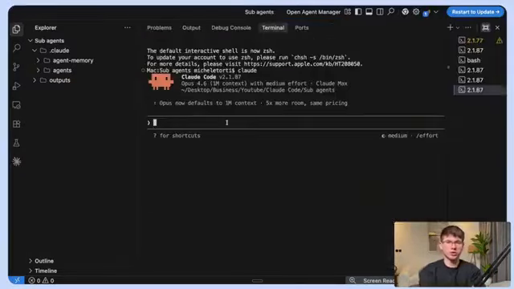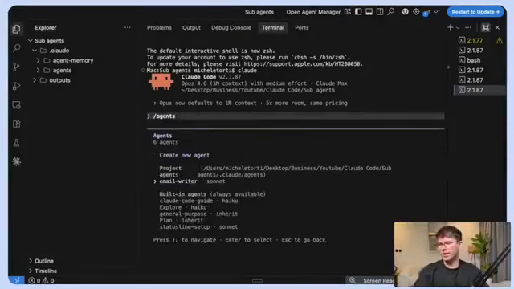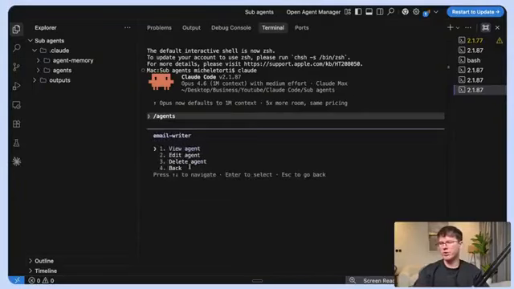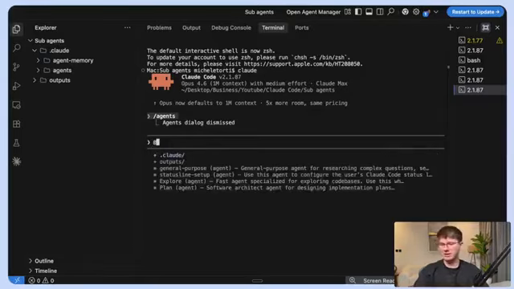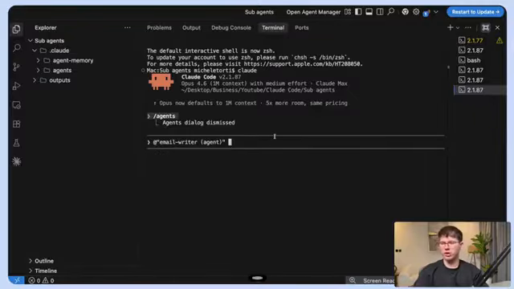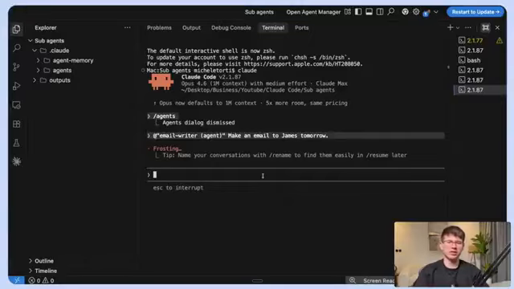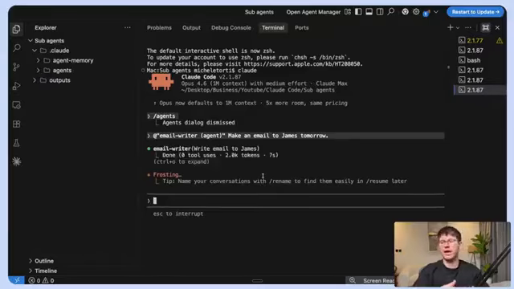Now, in case you are using the terminal to run Claude, you can simply go to /agents again, and then you'll be able to see the email writer agent, which is this one right here. And you can simply press enter again. You can view, edit, delete the agent, and you can do all sorts of things here. And again, you can simply give it natural language, or you can press email writer agent, and tell it whatever you want. Make an email to James tomorrow, and you can run this, and it pretty much does the exact same thing. I just want to show both things because I know some people get, when I say some people, I mean me at the start, I got a bit confused when it came to using the terminal versus using the normal Claude chat and how those actually work.